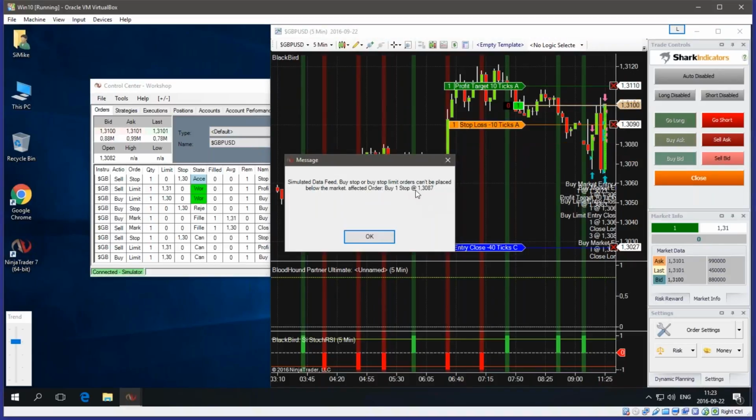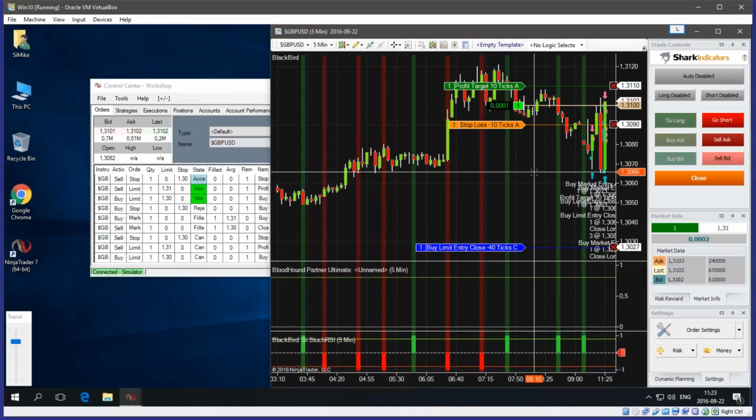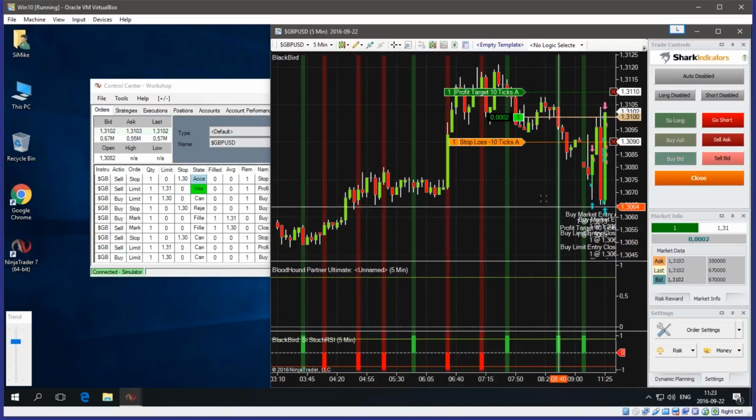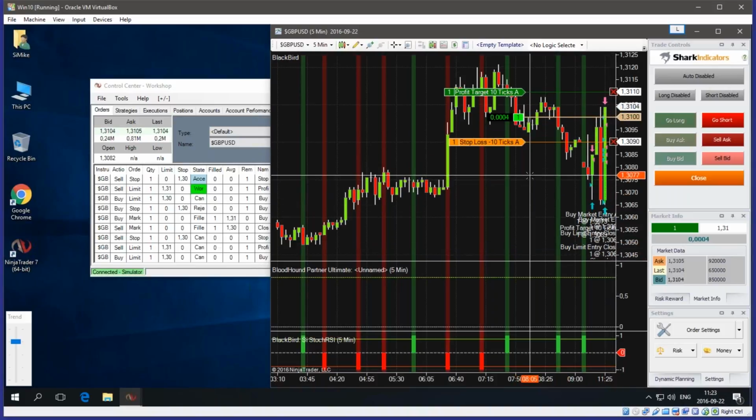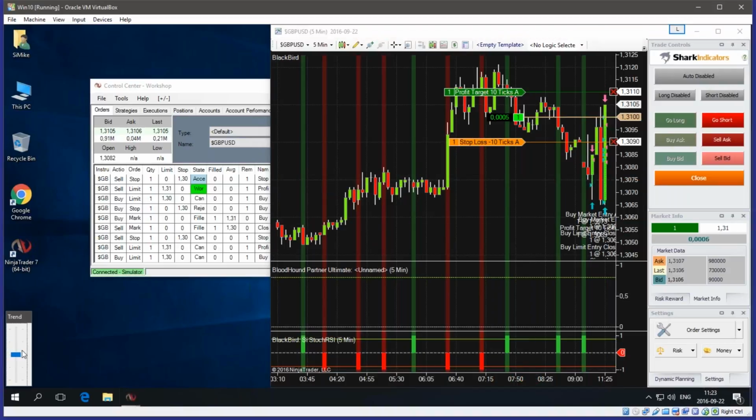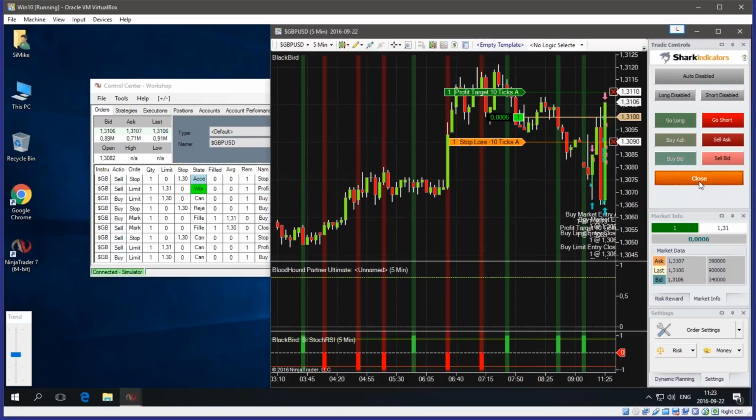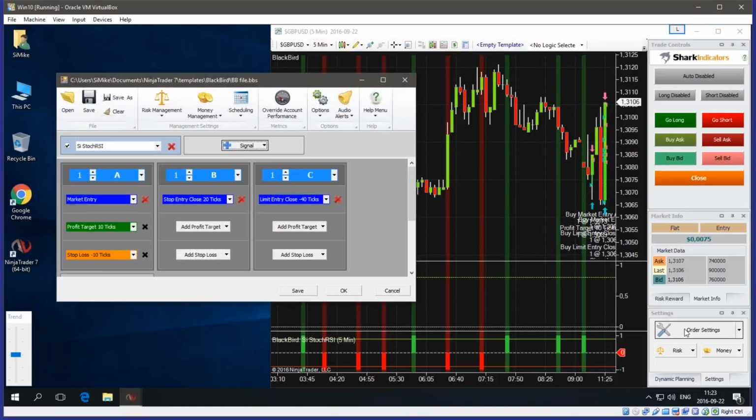And so Vlad did not want to add to the position manually. Actually, you can't add to the position manually. Once a position is open, BlackBird doesn't allow you to add to that position.